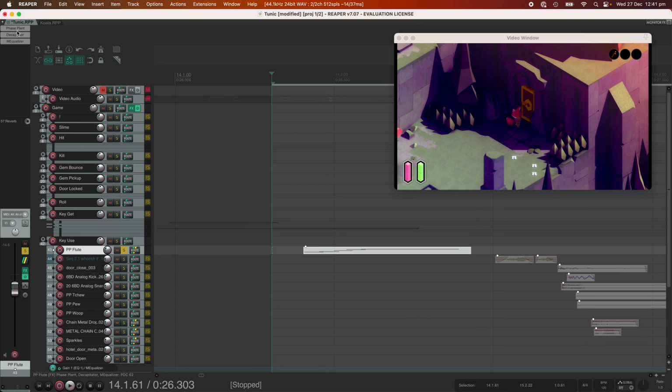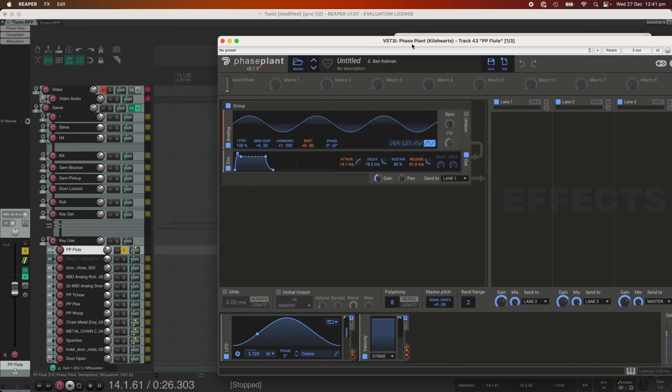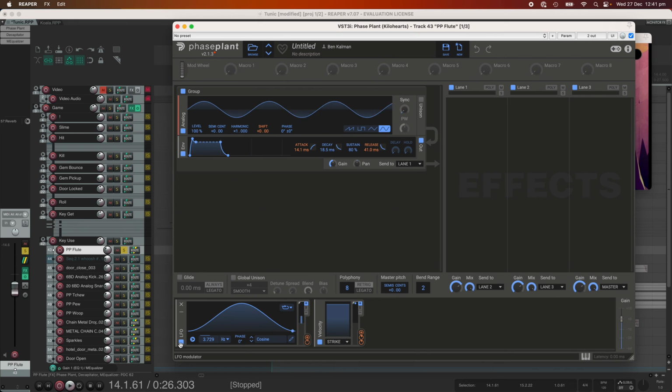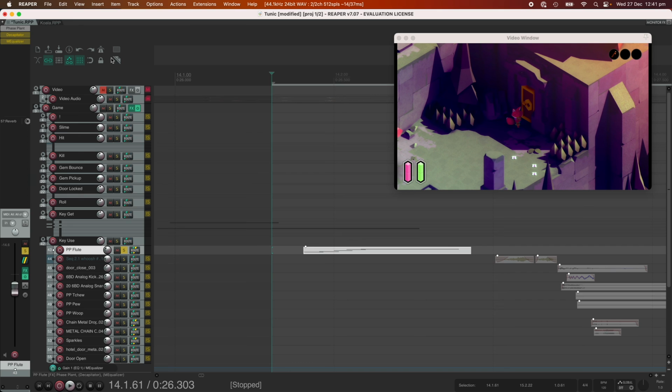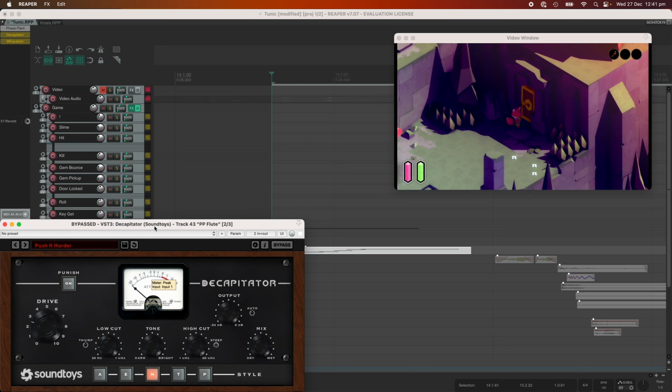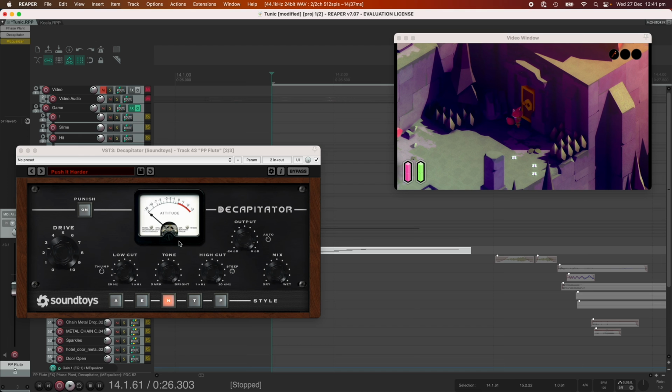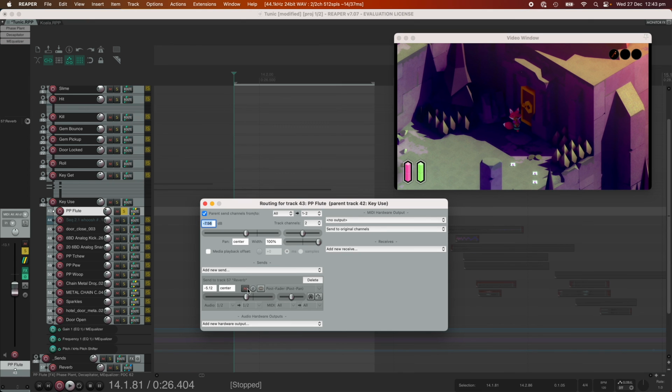The same kind of deal as with the other phase plant pitched notes. There's a sine wave here with this LFO to slightly pitch shift it. If I take it off, it's detuned and definitely sounds better than a couple of little plugins. The Decapitator, you can see how different that is. I mean, this plugin sounds awesome. Oh, and there's some reverb that was added as a send.